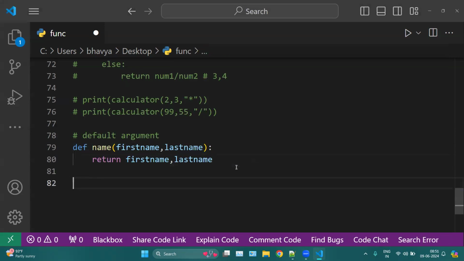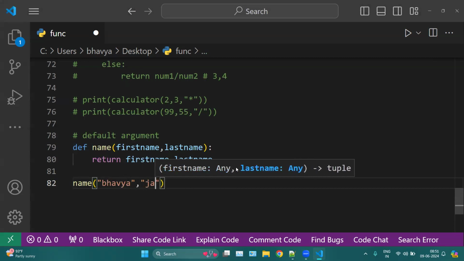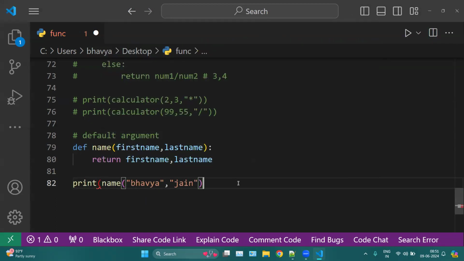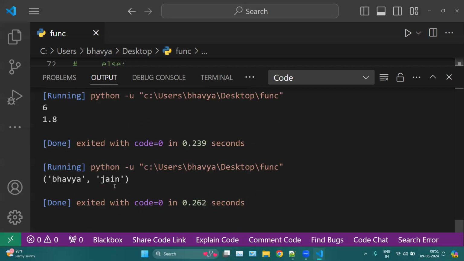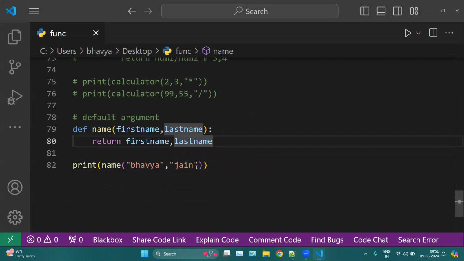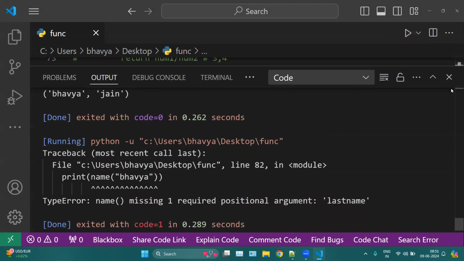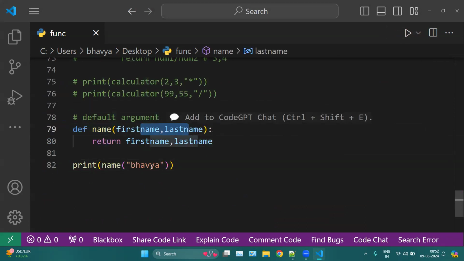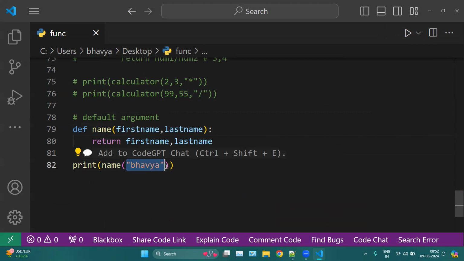Right. Let's say I just wanted to call my function. I just wanted to give my name and my last name. And then I can put print here to print the values. So you will see my name. Now let's say I remove this last name from here. So you will see this will throw an error because here we are giving two parameters, and here I am giving one argument only. So as I said, parameters should be equal to the arguments. So this will throw the error.